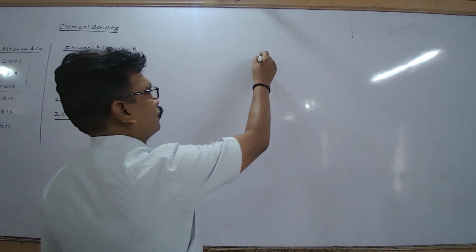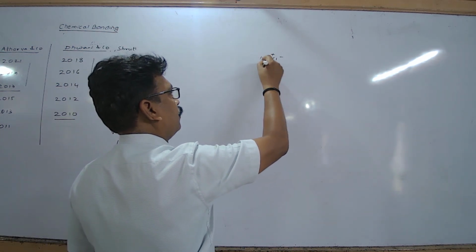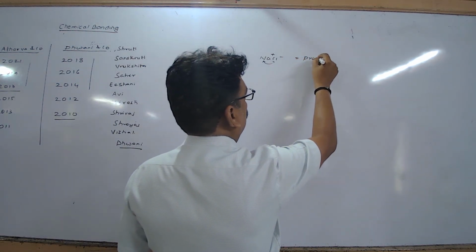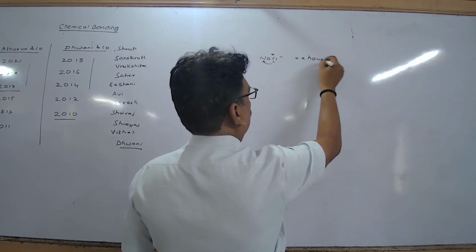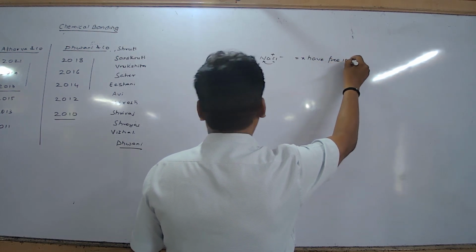Solid sodium chloride does not conduct electricity because it does not contain free ions. Because solid, what happens? Because they get bound by what? Strong electrostatic forces. As a result, they do not have free ions. Very good. 10 points over here.